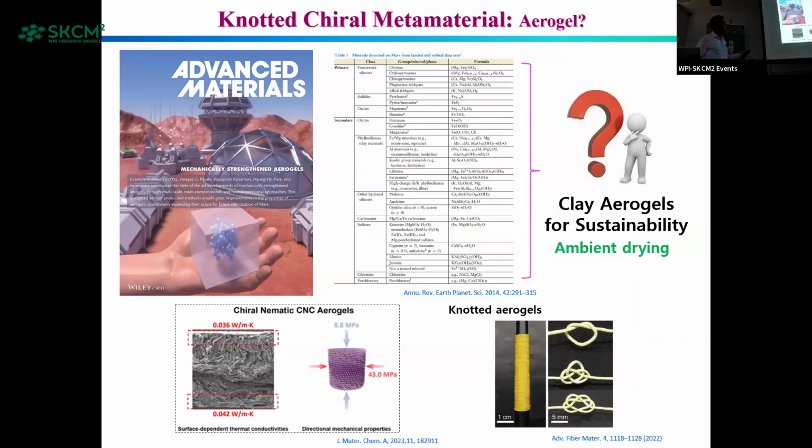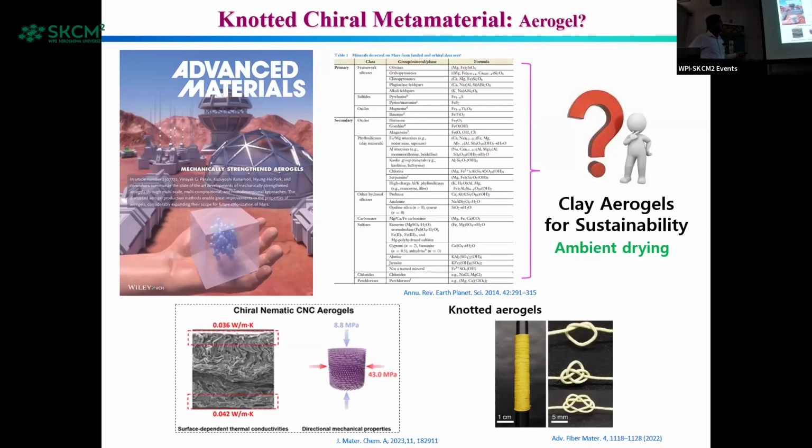As we mentioned in our review, aerogel can become the future material for Mars colonization. With Professor Kamamori, we work on this, and we can see that on Mars there are different minerals. So how can we prepare aerogels from those minerals? If you want to use the material for future colonization, how can we synthesize the aerogels from the same minerals? That is the question. So I am presently working to synthesize clay-based aerogels using ambient conditions. Presently I'm at the starting stage, working on these materials.